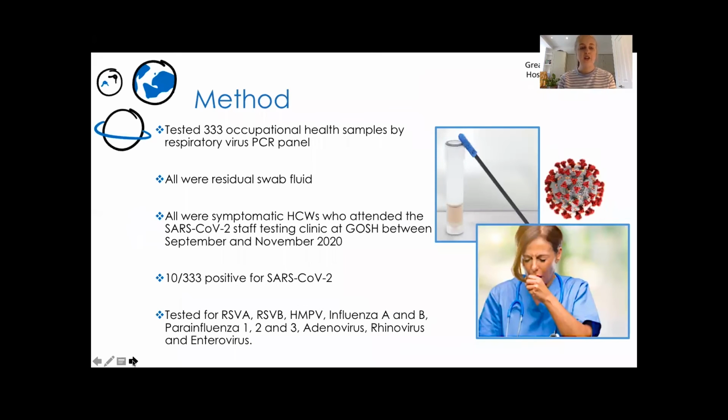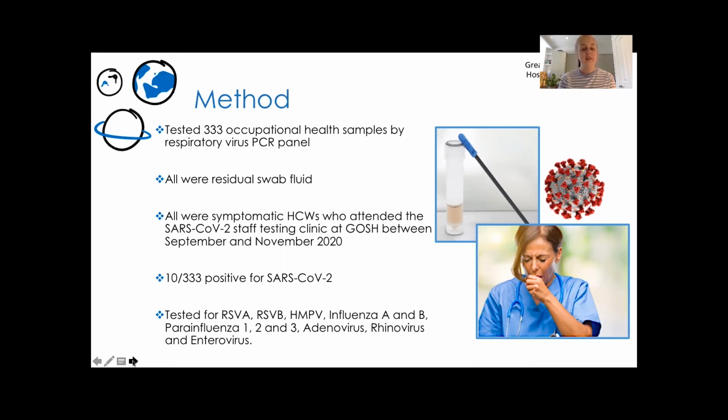I tested 333 stored occupational health samples, all of which were residual MPS fluid, or nasopharyngeal swab. All were symptomatic healthcare workers who attended the SARS-CoV-2 staff testing clinic at GOSH between September and November 2020. All were screened for SARS-CoV-2 as part of their routine service, and 10 of them tested positive.